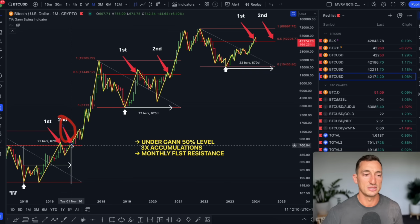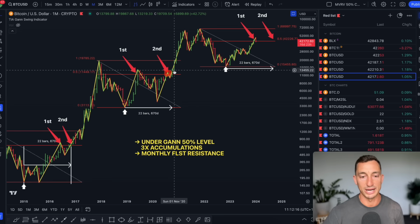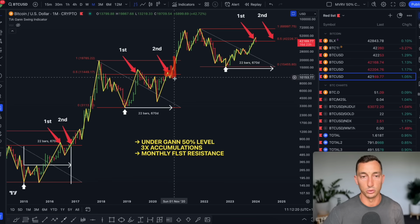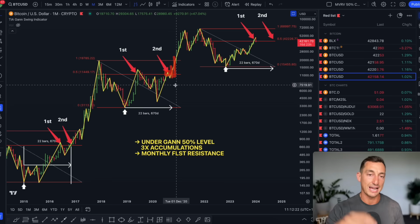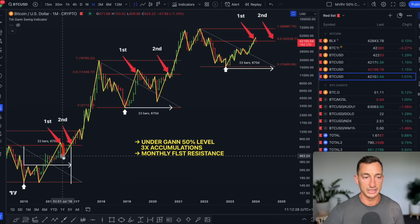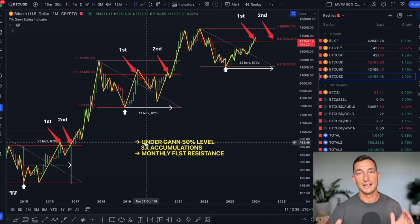Essentially, that was around the election. Next time, a couple of months before the election, it hit it again, but the breakout was pretty much a month before the election in October, and then that new all-time high was in the same month as the election. You can see it happen again in the previous cycle. You had the halving here, the breakout, and then basically your election happened right around there, November of 2016. So that is a look at what I think is coming up over that period.